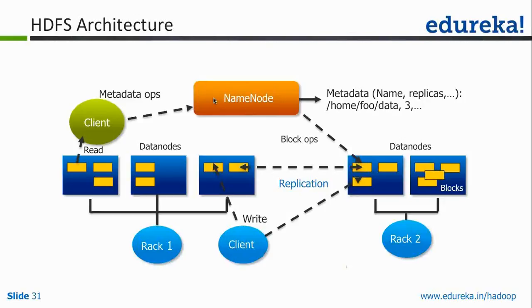Okay, the data node is commodity hardware. What is the configuration of it? As I told you, you can go ahead and read those powered by link. You will see the kind of configuration people use for this. Usually, it will be a normal Linux box, which can have 2 terabytes of storage, something like 4 GB of memory or 16 GB of memory, depending upon your configuration. We will also look at some of these aspects going forward. For now, you can read through what different people are using for different things. The protocol used is RPC here. Remote procedure call is used for talking.